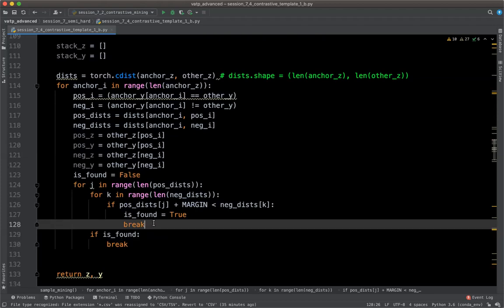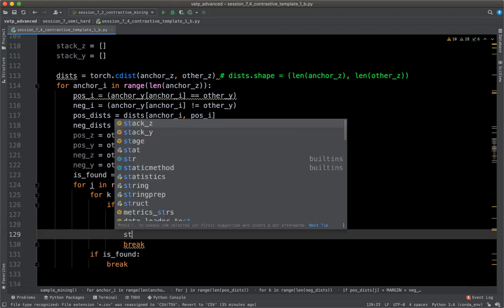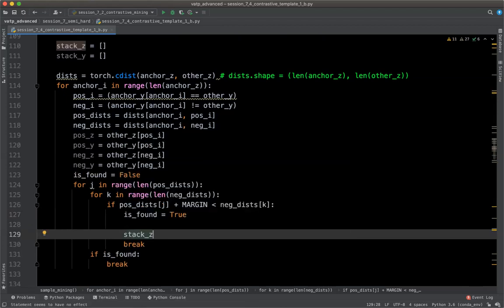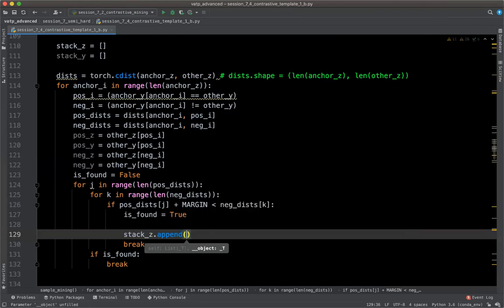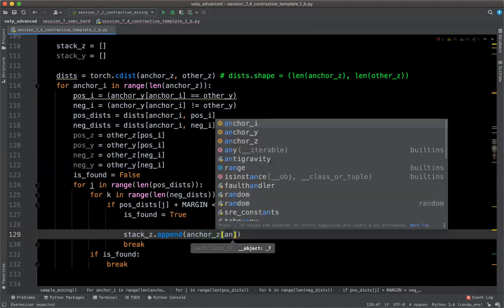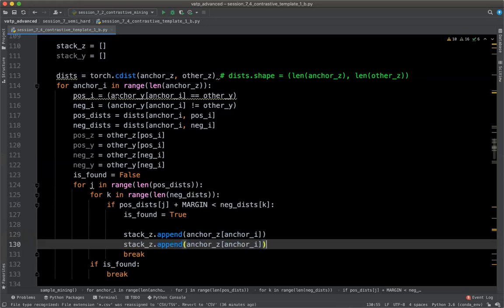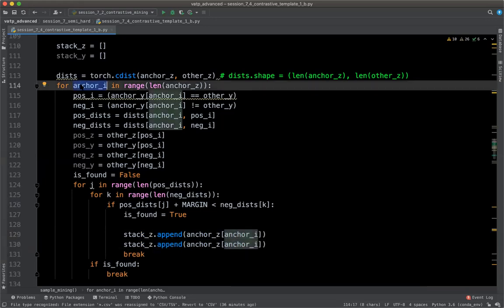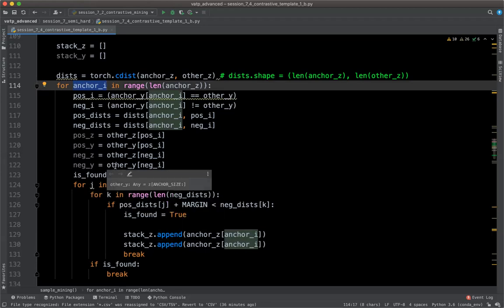So here, when it's found, it means that we can add to those stacks. So stack z, we can append. And here you will see what I mean by triplets. So we append the anchor z of anchor I. By the way, we could just use I, because we have j and k here.